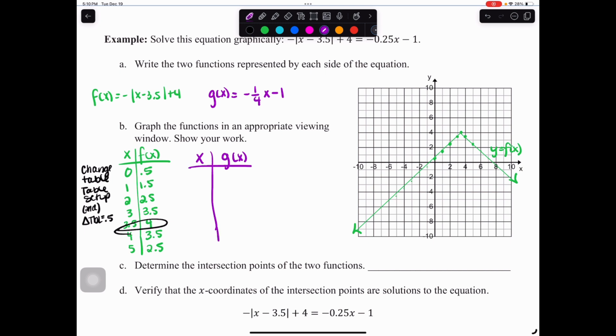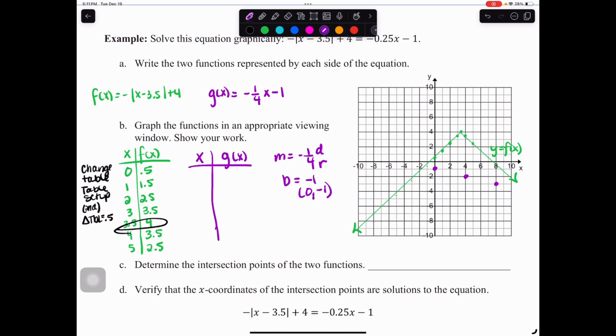We can give ourselves a table of values here, but we can also use slope and y-intercept. So we could write down that the slope is negative 1/4, which means you're going down 1 to the right 4, starting at a value of -1, or 0, -1. Or we could also go to our graphing calculator and get a table of values similar to what we did before. So I'm going to choose to show you graphing using -1 and then going down 1 to the right 4, down 1 to the right 4.